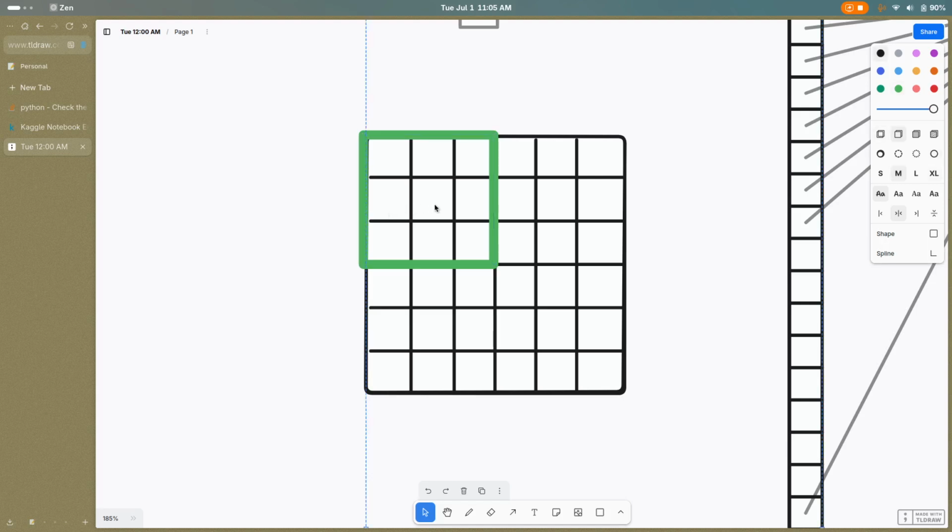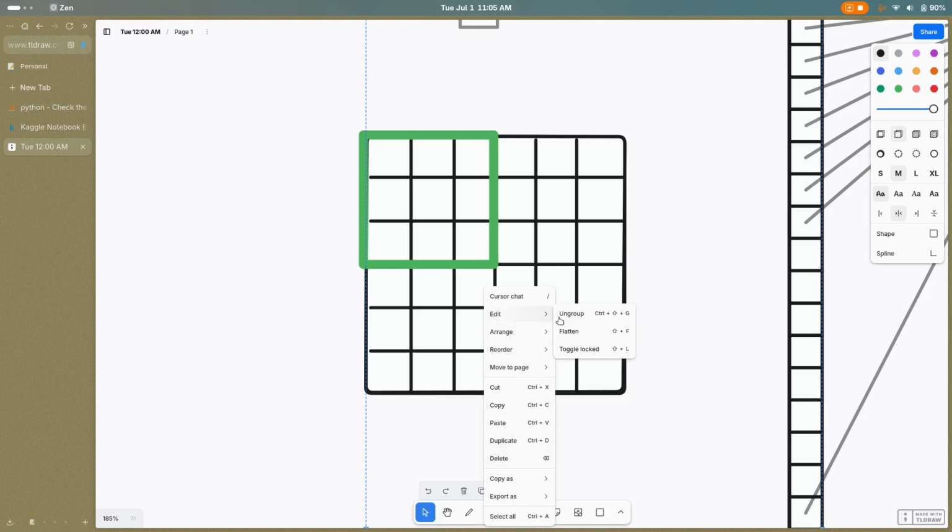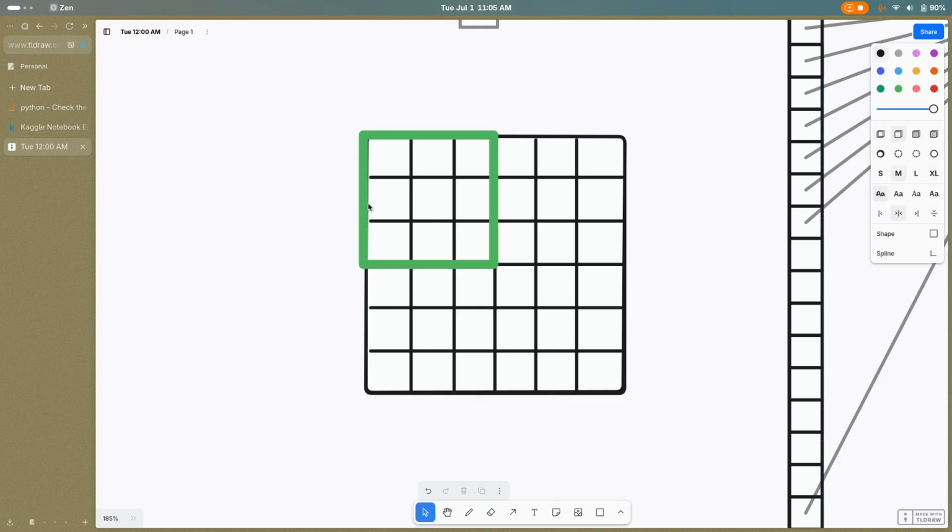Why does it keep moving? I need to lock it. Yes, it's locked. So instead of looking at the whole image all at once, we can just, I cannot move this. What's happening?